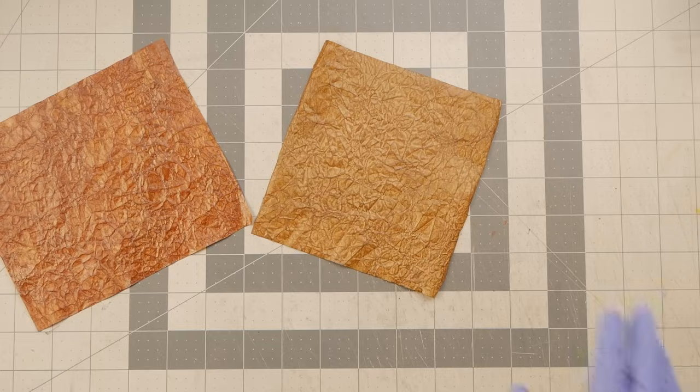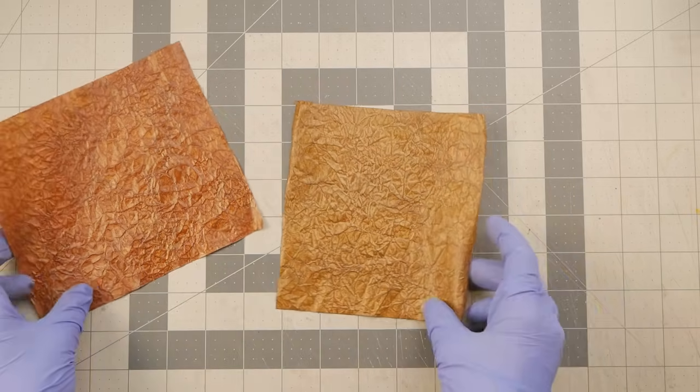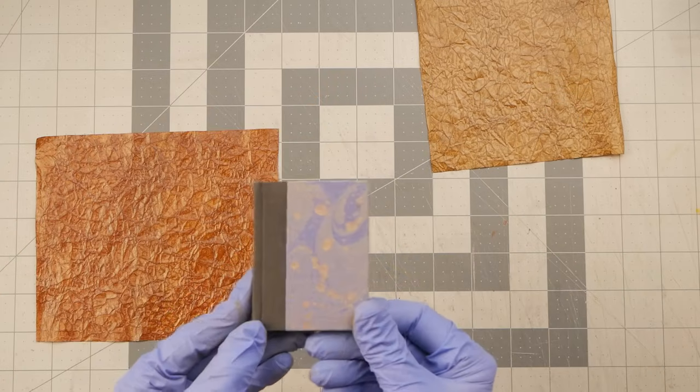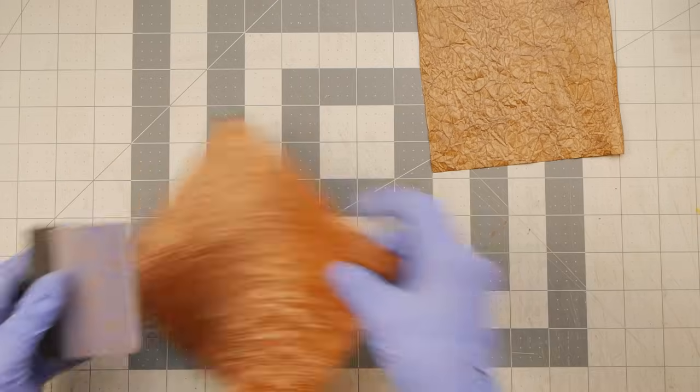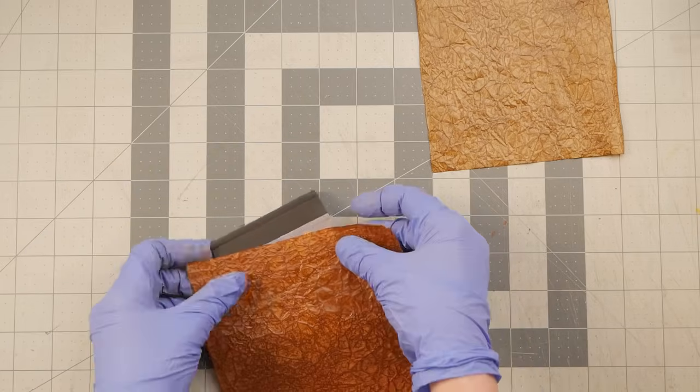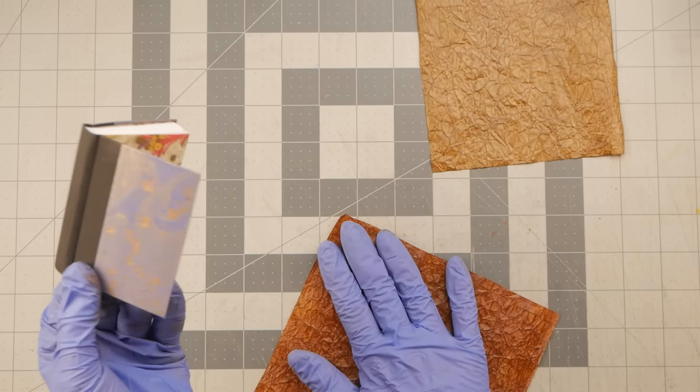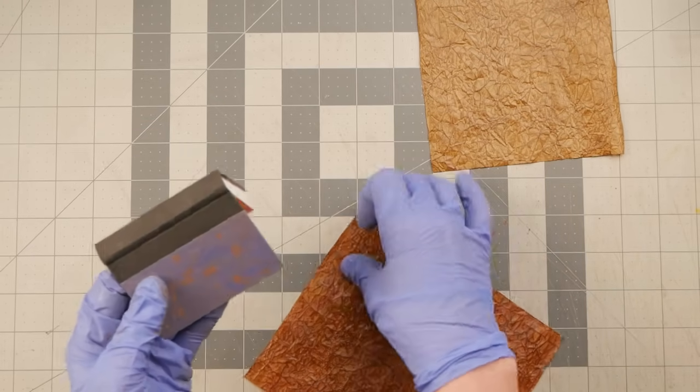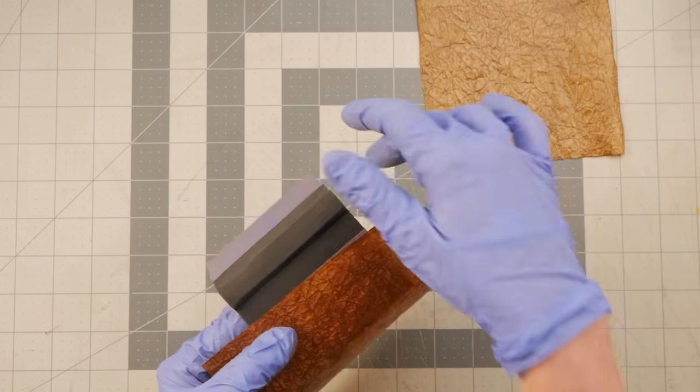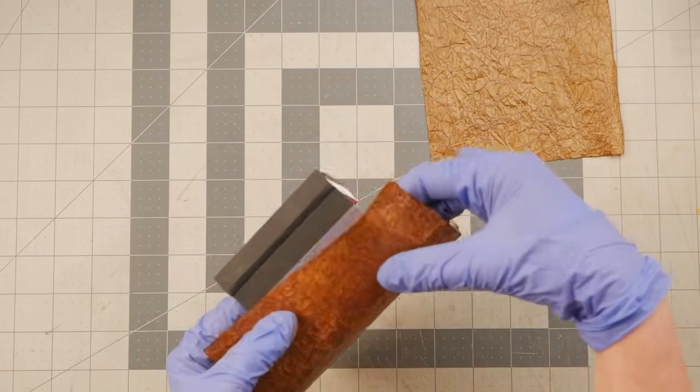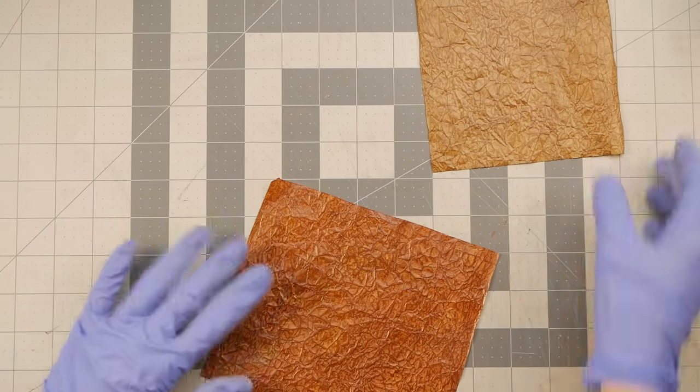And if you didn't feel like you could trust it as far as covering an entire book with it, you could do something like this one where you could use book cloth or book tape on the spine. And then, I mean, this is marbled paper, but you could have a leather cover instead of marble paper. I think that would look real pretty. And once this is glued down to the board and everything, there wouldn't be any of this here in the hinge to wear down or anything. You could use the book cloth or book tape. So that's another option as well.